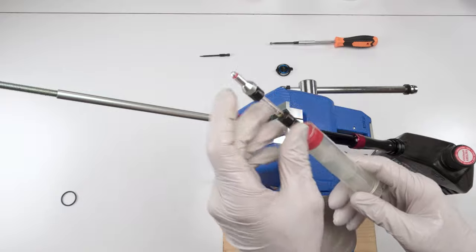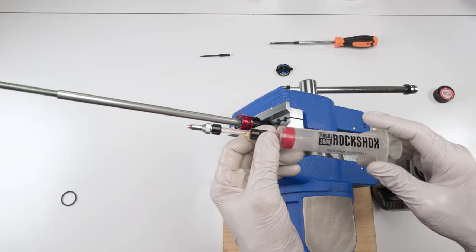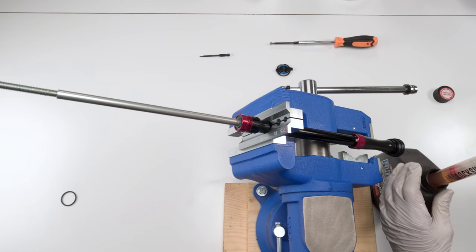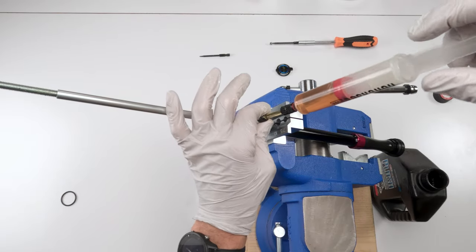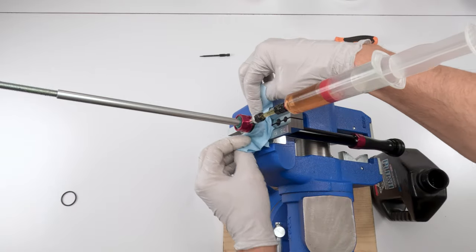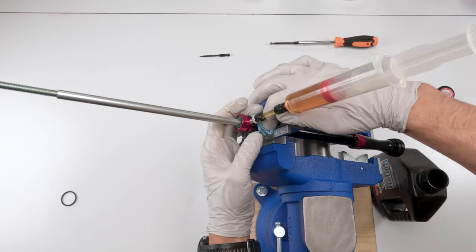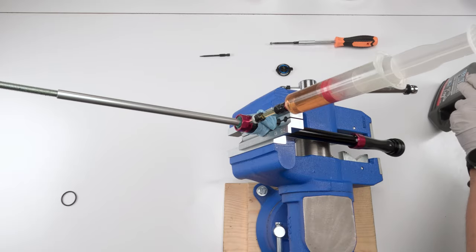Then we're gonna take our syringe, make sure the seal is on the syringe. All right, it's a Rockshox syringe, SRAM syringe. Yeah, the SRAM syringe, Rockshox, like the brake syringe, same threads. So for SRAM brakes, and we're gonna take this guy, we're gonna fill him up with oil. Go about halfway, you shouldn't need more than that. That is way more than enough. Then we're gonna take him, and we're gonna put him in here. Again, what I should have done, what I'm gonna do now, screw him down all the way. Let's just put a little bit of towel over here to collect any oil that might spill out and get in the hole. There we go. Am I in frame? Yes, I am in frame. Okay, so take this guy, put him on the side before we make a mess.